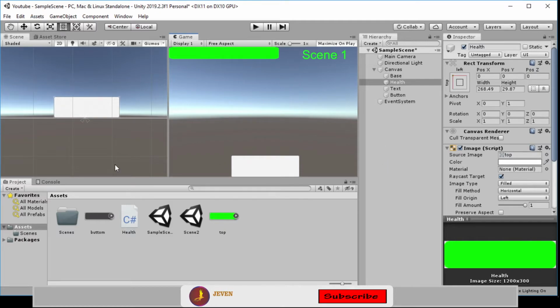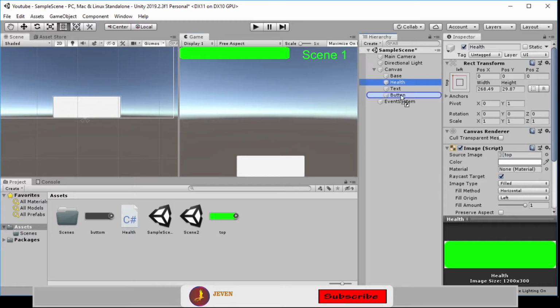Now what we need to do is create a link or a script which would be able to transfer data. This script is going to be a singleton. A singleton is a script which cannot be instantiated over and over again like other scripts. Take for example this script, I can place it here and then I can drag this script into another game object. It's still going to work, but then the singleton is a single script which moves through scenes, and it holds certain information or data.